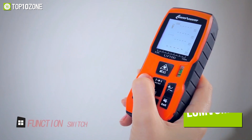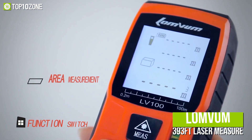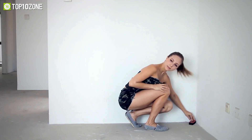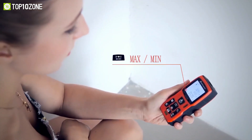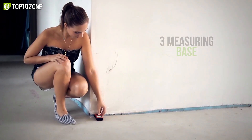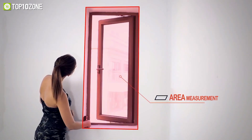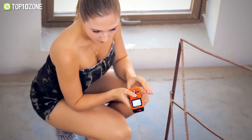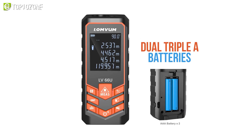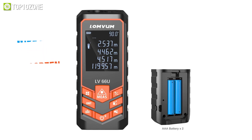Whether you're renovating your home or doing a DIY project, the LomVom 393FT laser measure helps you get measurements accurately in no time. With dual bubble levels — vertical and horizontal — the laser precision technology is more intuitive and can simply locate the horizontal direction, enhancing the accuracy of the vertical bevel as well. Furthermore, the three measuring base pieces enable you to project sole distance, area, volume, constant, level or height, and primary Pythagorean measurement. It runs on dual AAA batteries, and a wide backlit screen improves vision in low light conditions.